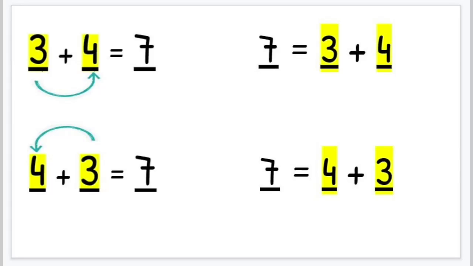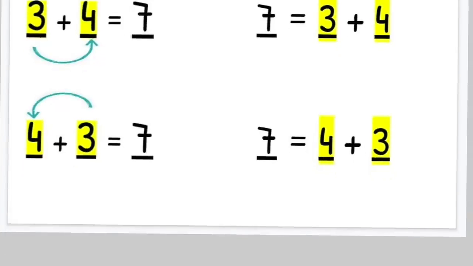Notice that the whole amount never changes. It is always going to be 7. The only thing that we rearrange or flip-flop are the parts, or the way that we have the math symbols organized.